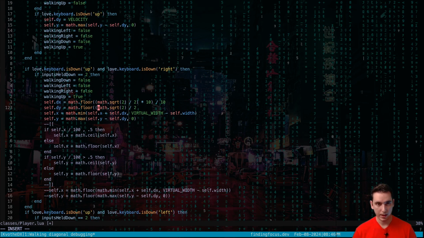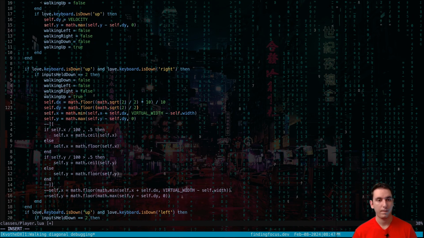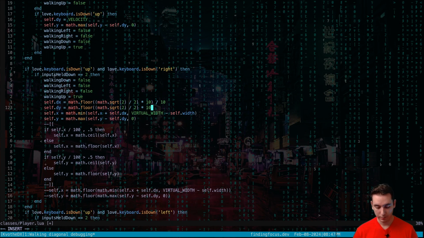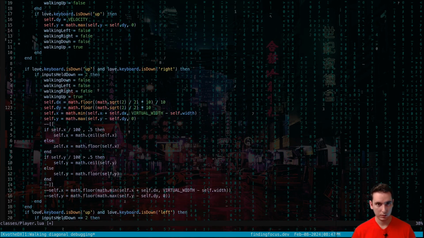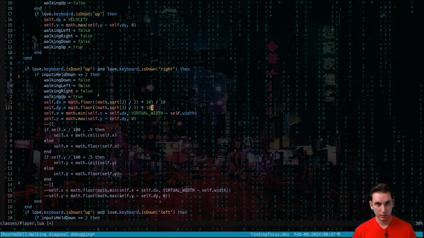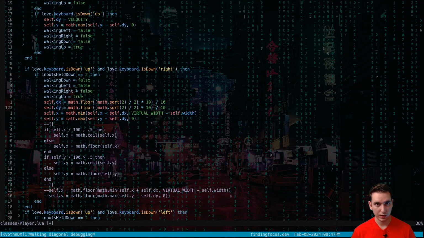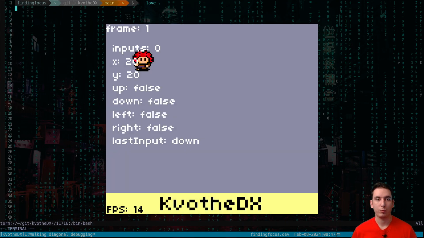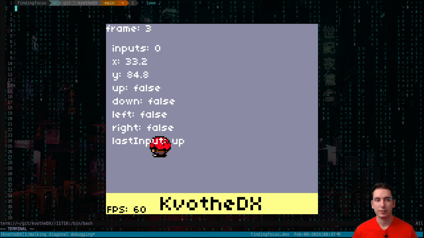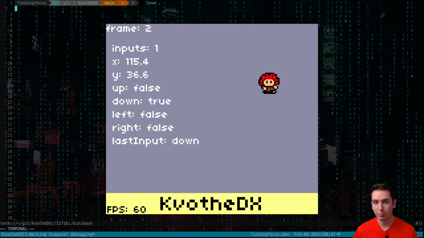So let's try that. So we're gonna do that root 2, half of root 2, multiply it by 10, floor it. Oops, yep, floor it. Then we're going to go back and divide by 10. So this should be up and right. So I'm hoping if we press up and right, we only have 10th precision numbers. Yes, instead of those huge amount. And actually, it does look like it helps the judder.